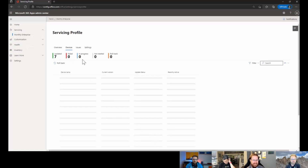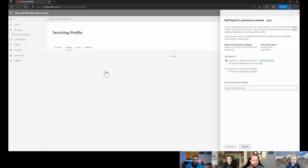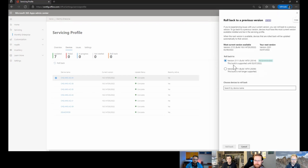But yeah, once you're in play here, right? This is my environment right now, and these have all completed. These have all run through the February rollback scenario or standard February patching. But if I did run into an issue, whether that's early in the deployment phases or later down the road, you can click the rollback button, and then you get a really quick and easy flyout. It lets you pick: are you going to do the full release, or the security only release? And then type in the name of the devices that you want to add into the rollback.